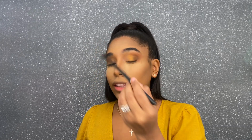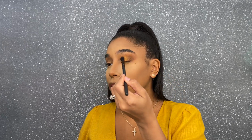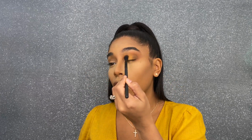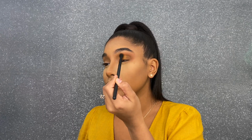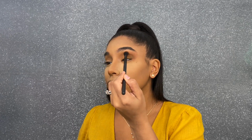So then I'm just going to take that same MB23 brush, and then I'm just going to go ahead and blend all 3 of them together. Okay, so I'm going to go ahead and do the other eye off camera, and then I'll be right back. Okay, so I went ahead and did the other side, and I added on some mascara and my lashes.